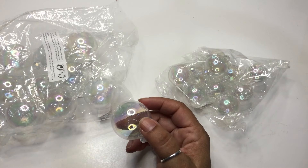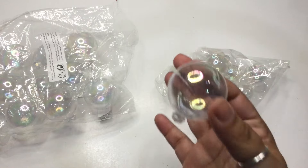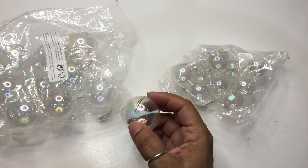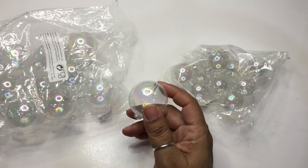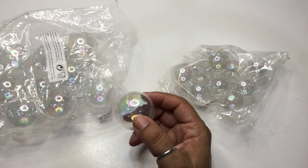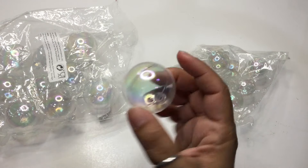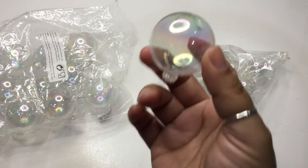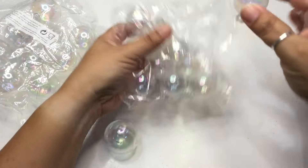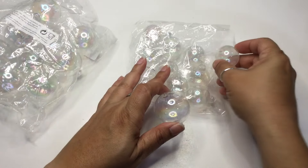Some of the other things I'm waiting for are also for the decorations for the little miniature ornaments I mentioned earlier. Halloween is almost here — October's about to start — and I want to have that already ready to go. My next project is to work on three cauldrons: one is an actual cauldron and two are Mickey and Minnie Mouse miniature pumpkin baskets I bought at Disney. I needed these to make them look like bubbles coming out, so I got two sizes — a medium and a small — so when I glue them together they're not all the same size. I'll be working on that tomorrow.